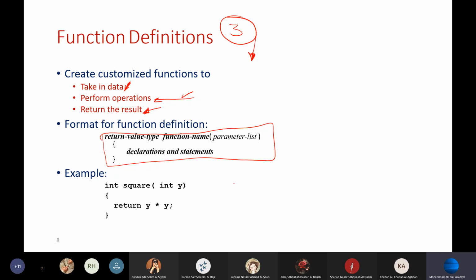Okay. First, I will think of giving a name to the function. Let's take an example. Write a function that returns the maximum of 2 numbers.